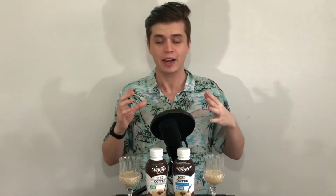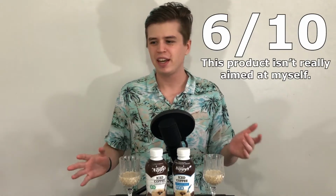I don't think I can rate this one as high as I can the standard variant. I obviously don't have any dietary restrictions. I can drink the normal version as well as the lactose-free version. So whilst the standard variant gets an 8.5, was it? I can't remember. Whatever it got, this one's not going to be as high. I'm thinking maybe a 6. It's good, it's not great.